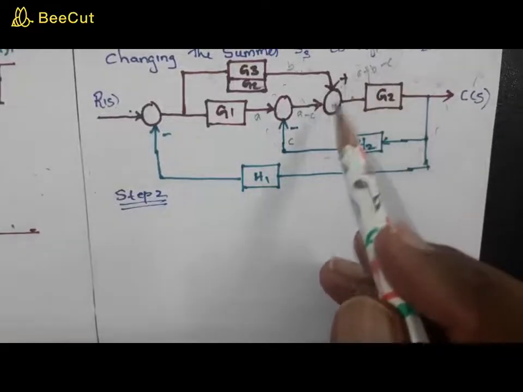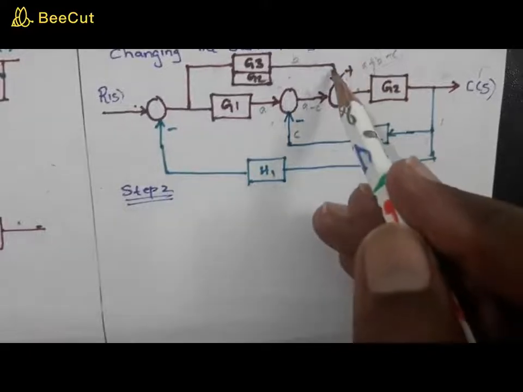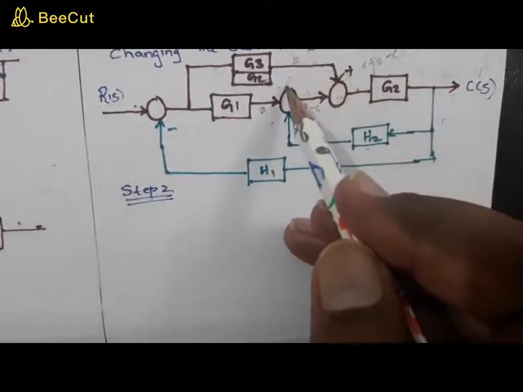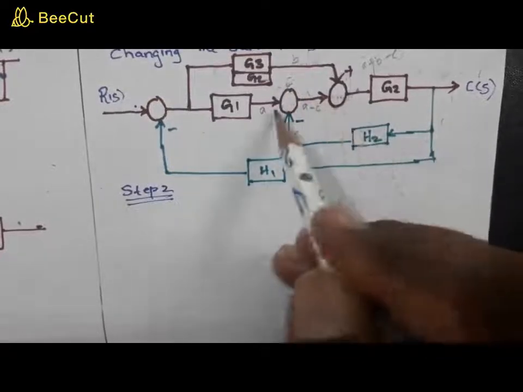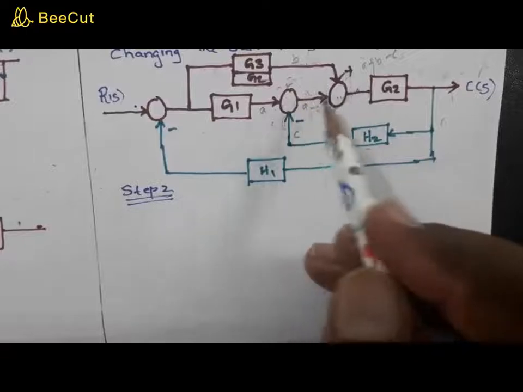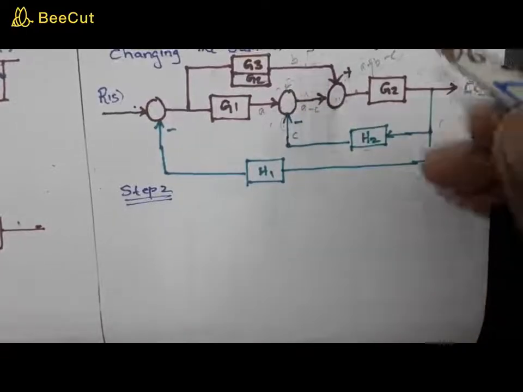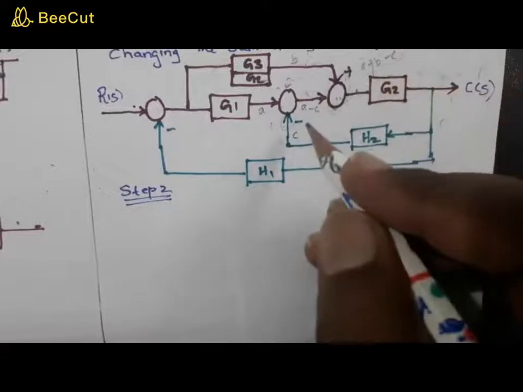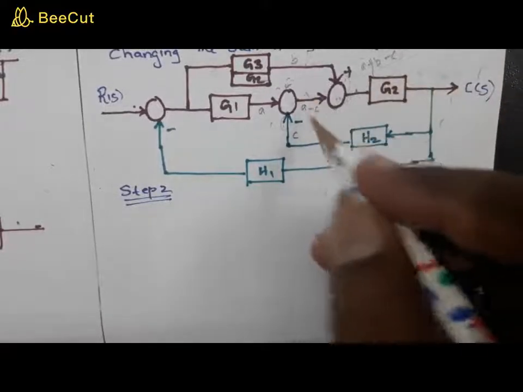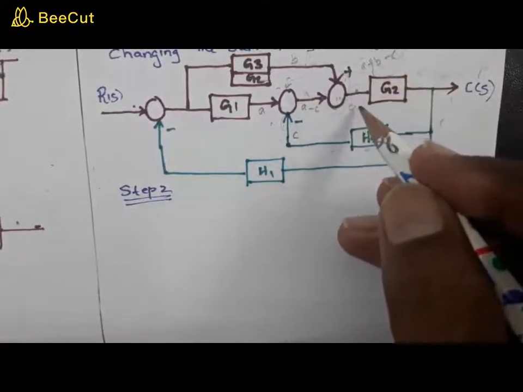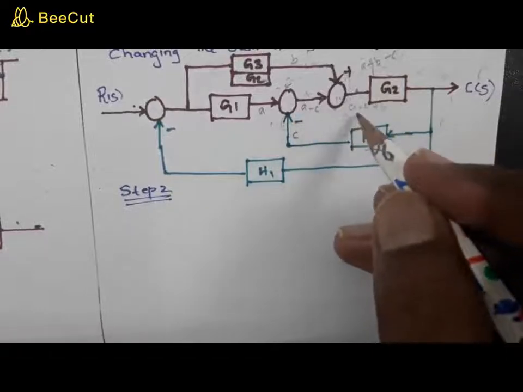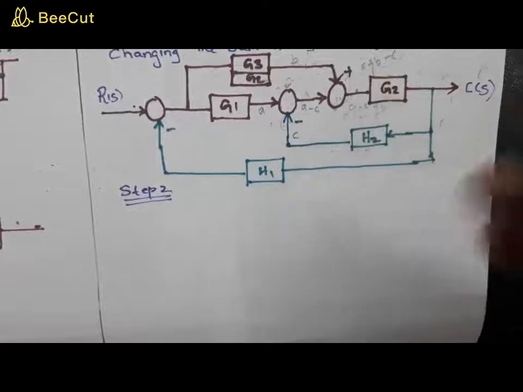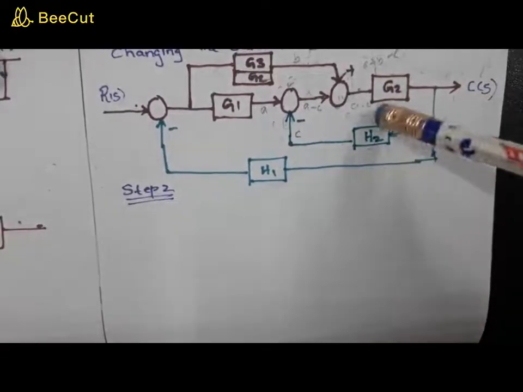What I'm going to do is shift this input to this summer, and shift this input to this summer. So you have two summers close to each other. What is done over here is A minus C plus B, and if you change it, it will be A plus B minus C. Both are the same. That's the logic behind that.